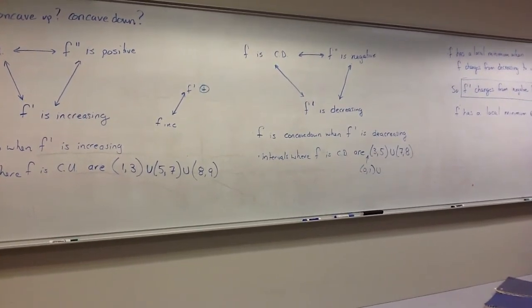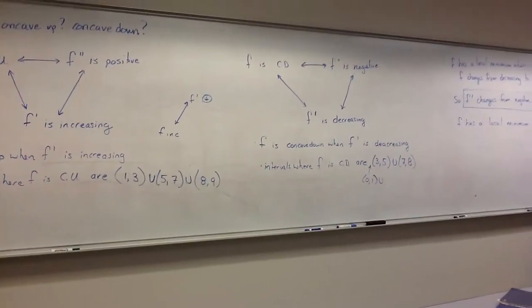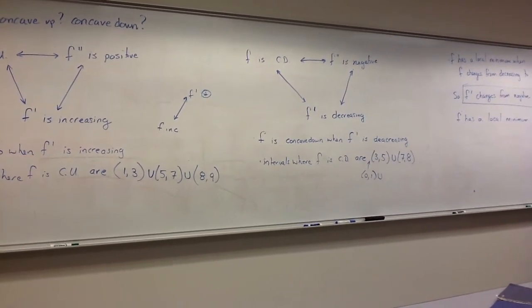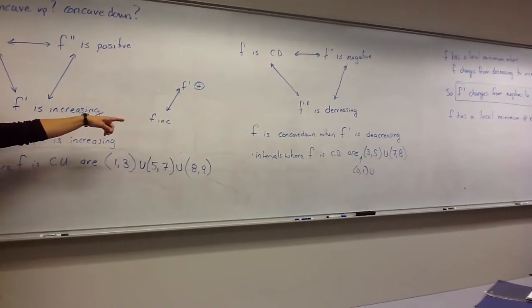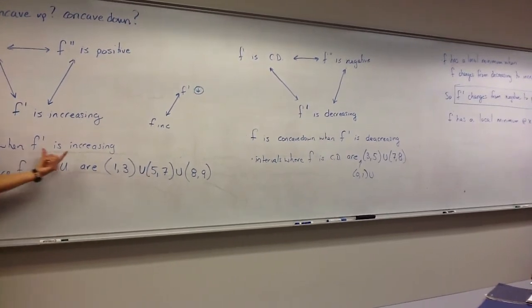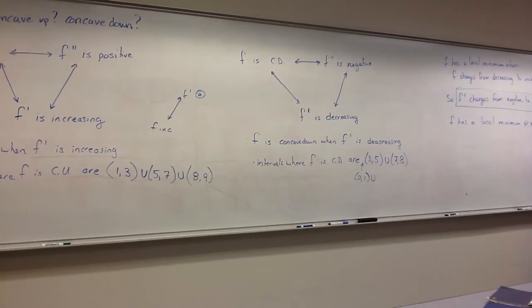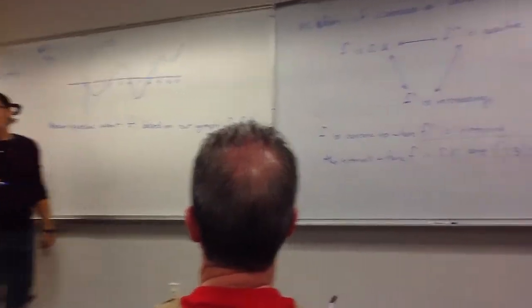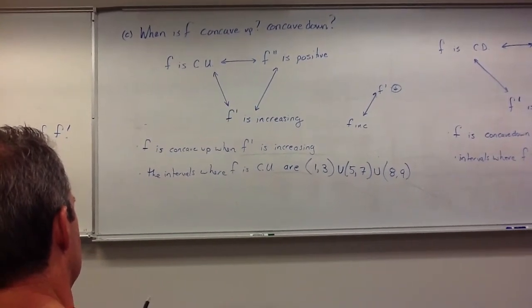Okay. So again, on these explanations here, I'm having trouble with that word today, but on these explanations, we want to talk about, okay, f being the function we're interested in is concave up, or in the case over there, concave down, and we want to relate that back to the characteristic of the graph that we're looking at. In this case, we're looking at the graph of f prime, so we want to be able to describe what characteristic of this graph is telling us that f is concave up. And the characteristic is that f prime is increasing. Okay, any questions about that?